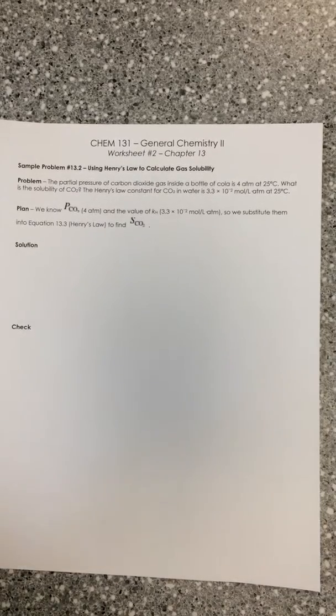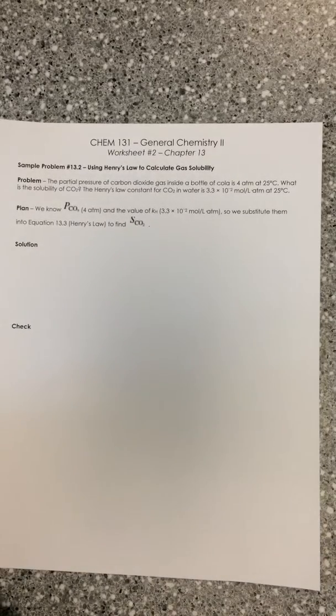This second problem from chapter 13 has us using Henry's law to calculate gas solubility. So one of the things that is important to think about is just trends, particularly when it has to do with solubility, since this chapter is on mixtures. So we already had talked about the trend with temperature and solubility with solids.